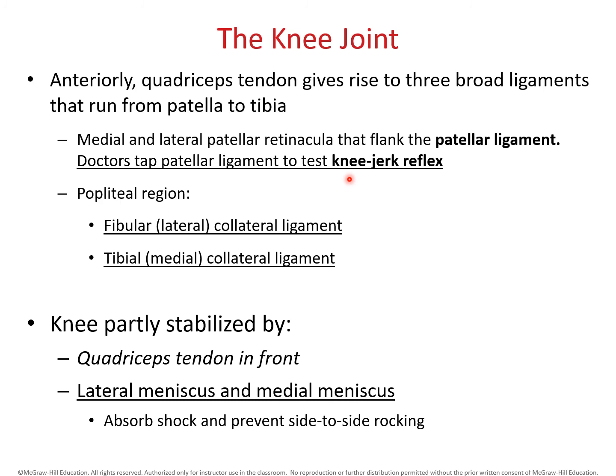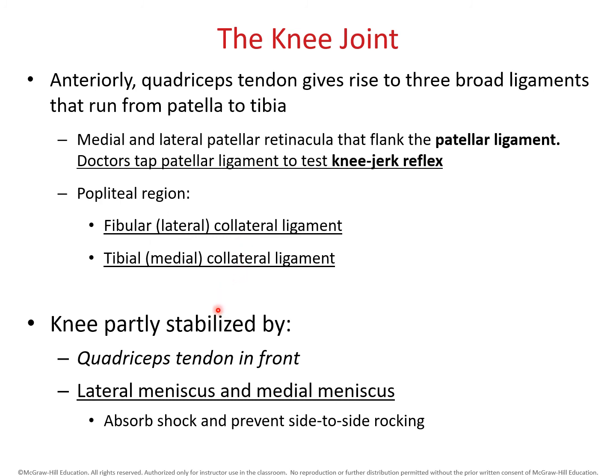What response are we going to see? We're actually going to see extension, just slight extension at the knee. I won't ask you about that yet. For now, just be aware that the patellar ligament is the site at which we perform this knee-jerk reflex. All right, you already know these parts. We have a fibular collateral ligament and a tibial collateral ligament.